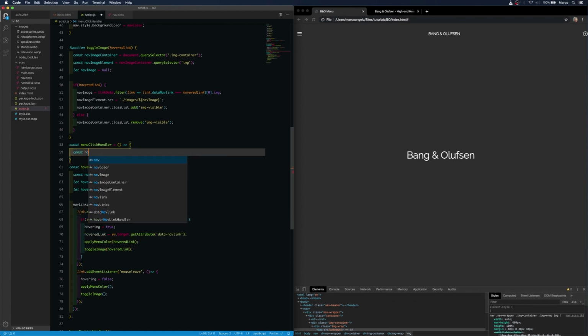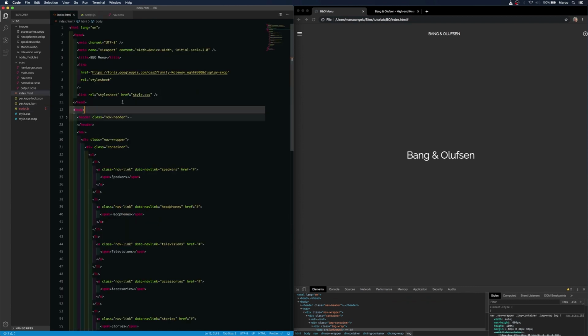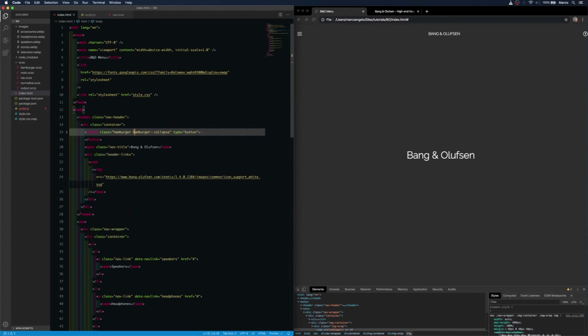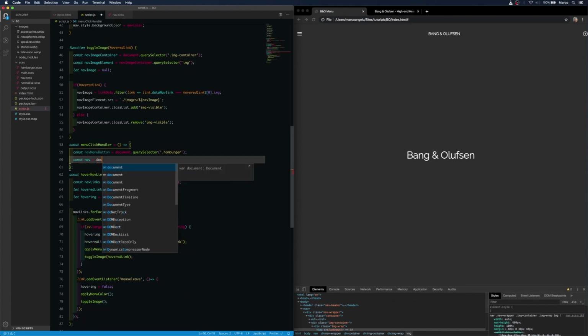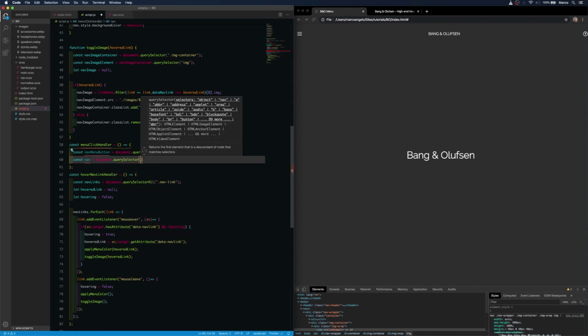So const navMenuButton equals document.querySelector hamburger, because it is a hamburger. Const nav equals document.querySelector nav.